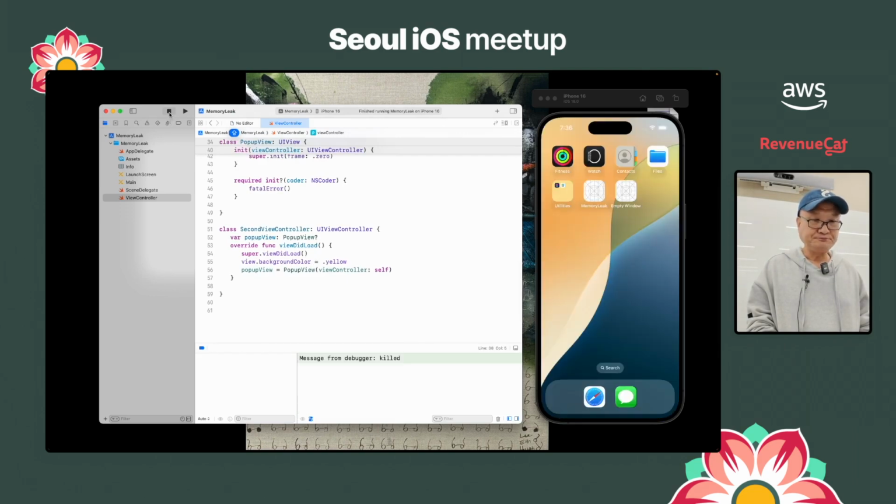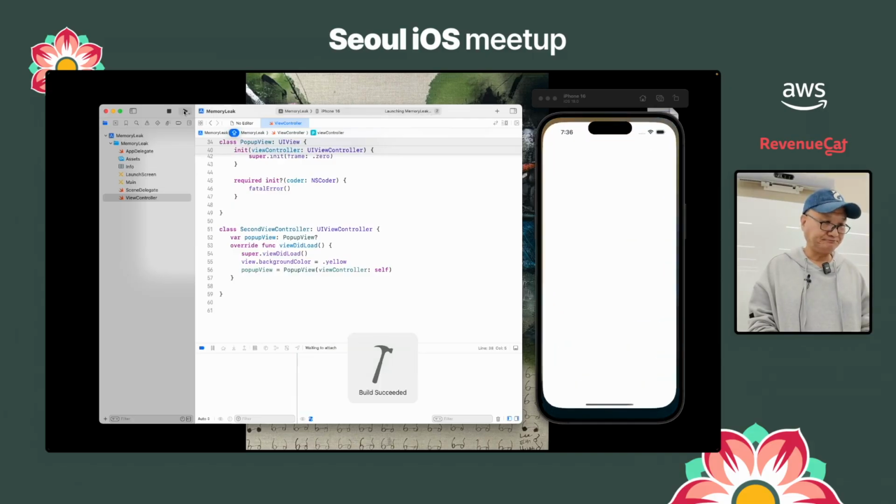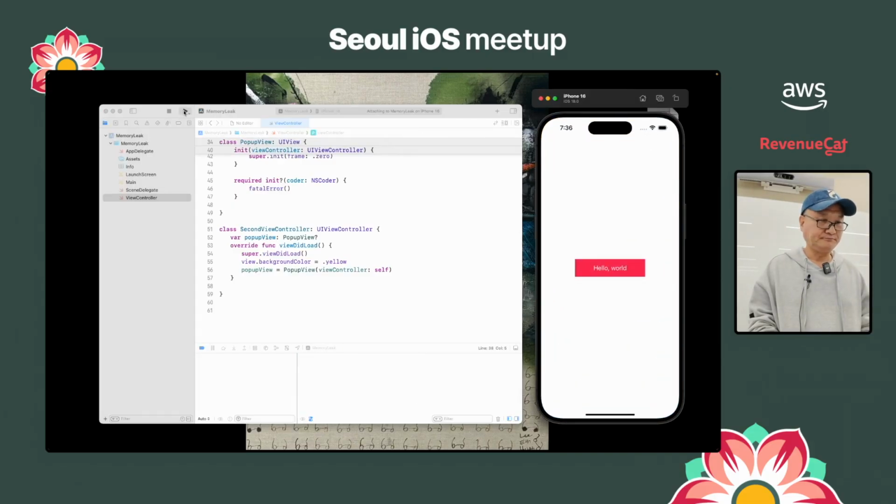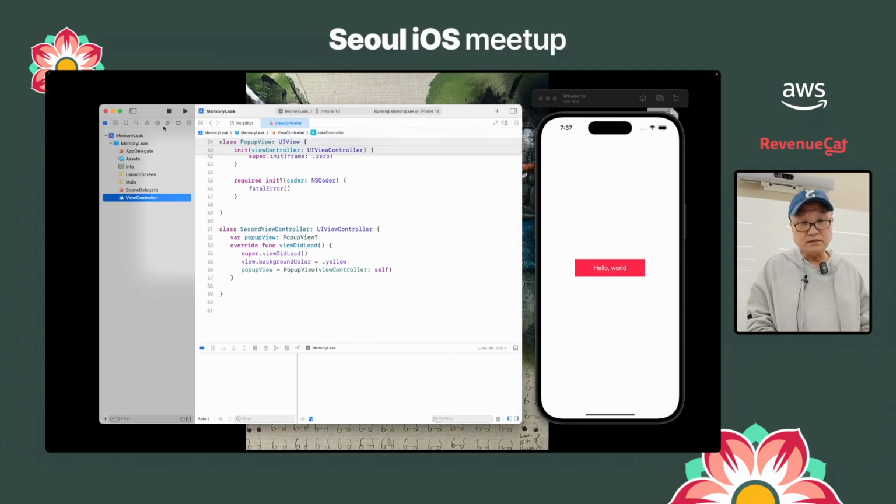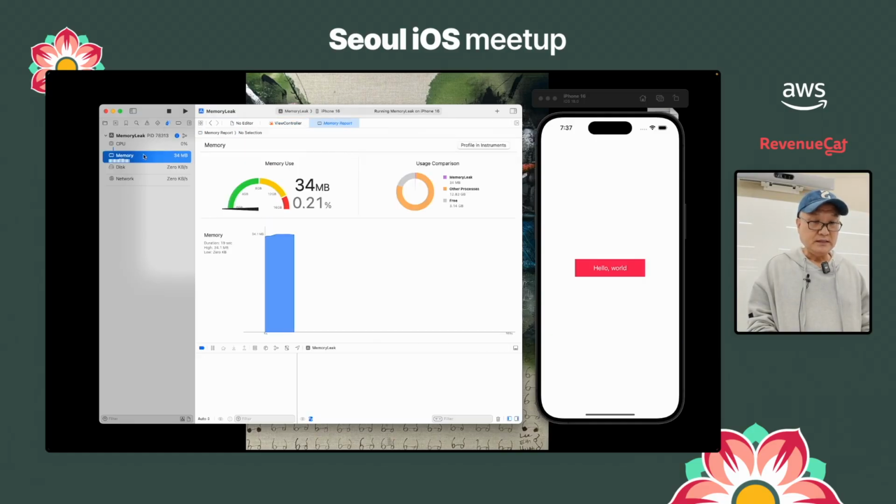And then stop, and build and run. They tap and dismiss and tap, and this is working properly. And click the Debug Navigator and the memory.